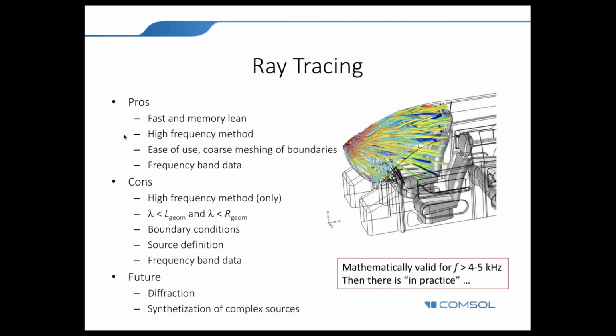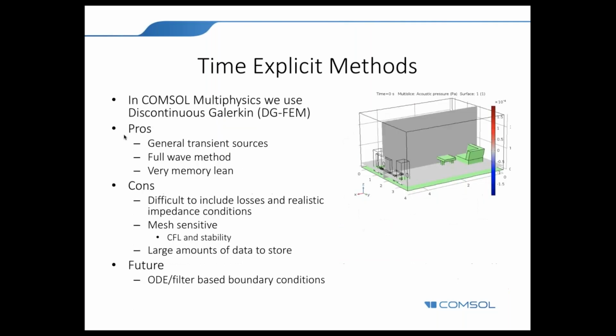And if you are looking for the solution for higher frequencies, like you would do in a concert hall or even in this car cabin simulation, you can go for ray tracing. That's a new feature in COMSOL Multiphysics, and we will utilize this to get an inside look for this concert hall. And there are some time explicit methods like the discontinuous Galerkin. So if you want to look into the time domain simulations, you can also use this feature and get an insight of your acoustic field in the time domain.